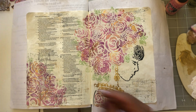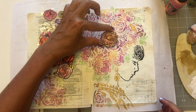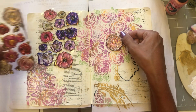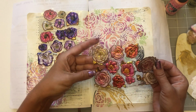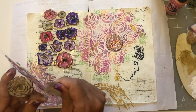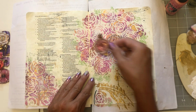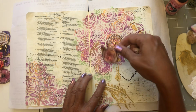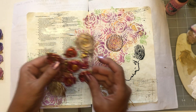Okay, so what should we do with these flowers? Actually, ooh, this one is almost the same exact colors. Look at that. I wonder if I should just stick it right there. If I stick these, they're stuck. Ooh, these have gold. This is another happy accident. Okay, let's put a couple of these down. Can't do it on the crease right there. That probably won't work. Maybe if I do it off kilter a little. Put one there.